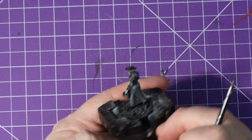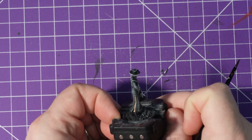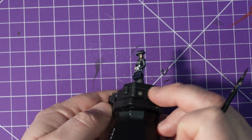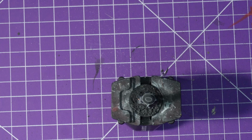Normally I'd use a Pallid Wych Flesh and then use this over the top. But today we're just going Startling White. As you can see, I've got the leg, face, hands, very quick step. But I will have to touch it up later.